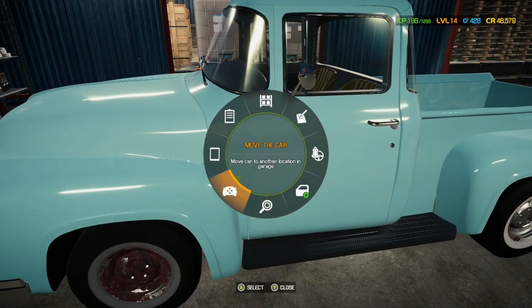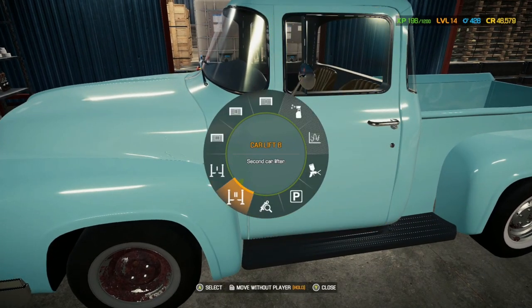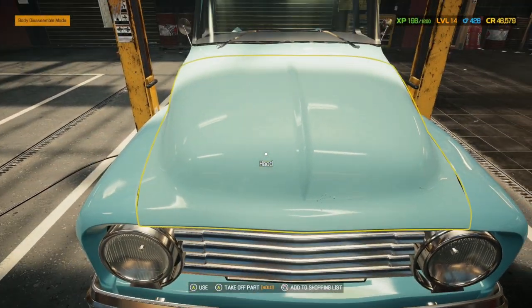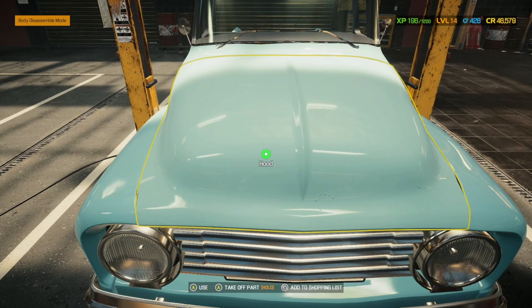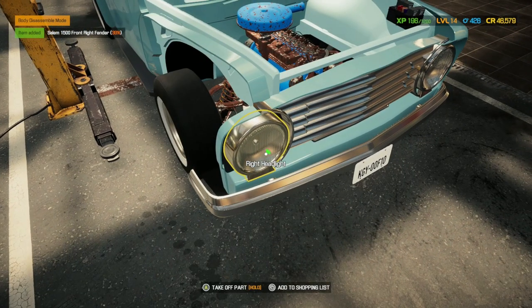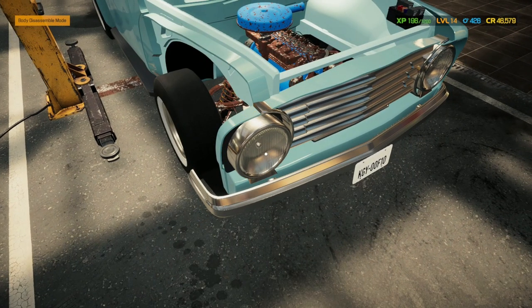Alright, so let's go and put it back into... Let's take it to the shop. Yeah, let's take it to the shop. Okay. First things first is I am going to take off the pieces. Yeah, see, 61. We're going to take this off. Those can't be repaired, but we're going to have to get new ones.